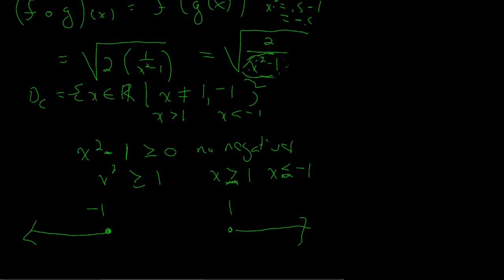Any of the values in here were negative, and negative values can't go into a square root. They'll give us imaginary answers. And so the values between 1 and negative 1 won't fall into our new composition. And we see that in the composition. We lose the middle values. And that's what I mean by the rules spilling into each other.